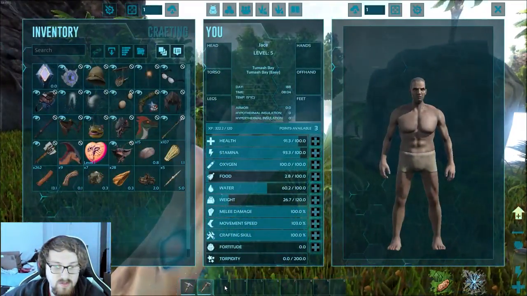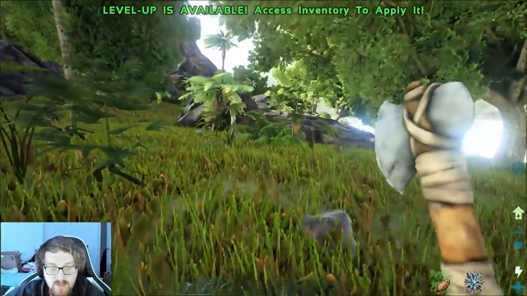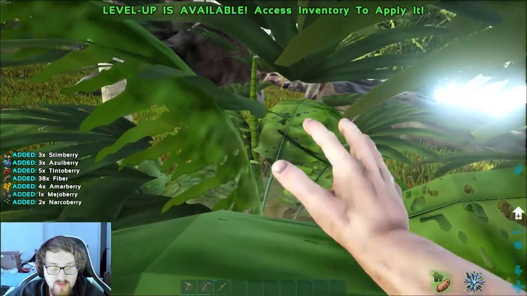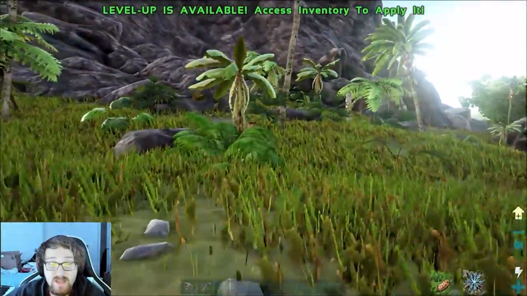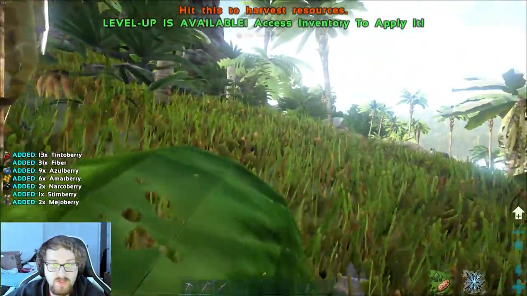I'm gonna put this here. We gotta kill some things. That's what we're gonna do next. Now, let's get some fiber and stuff, and we'll kinda just start to progress, you know, move into the island, start to tame some things. It'll be lots and lots of fun. First, we need food.